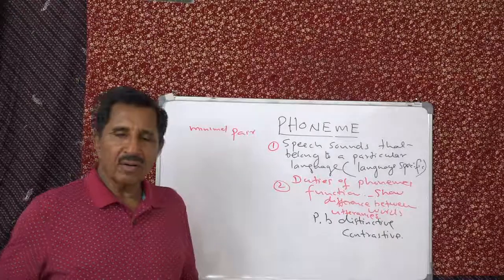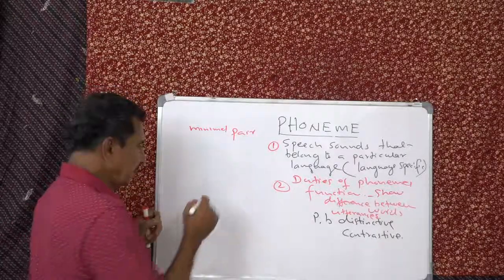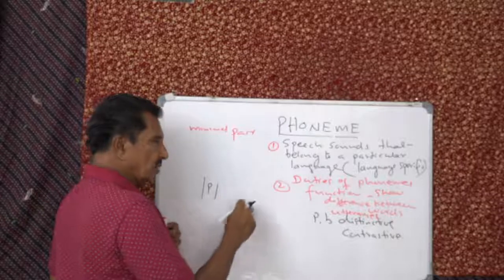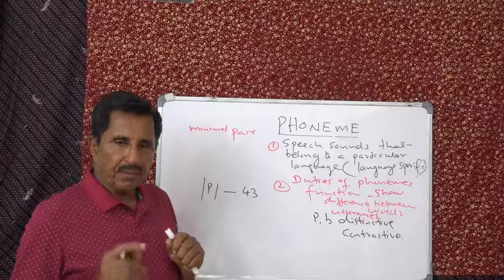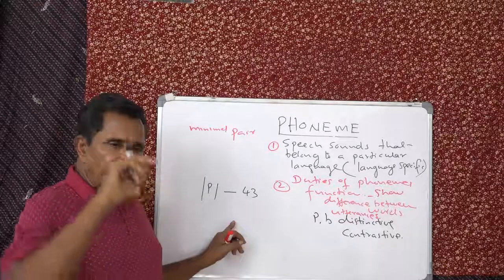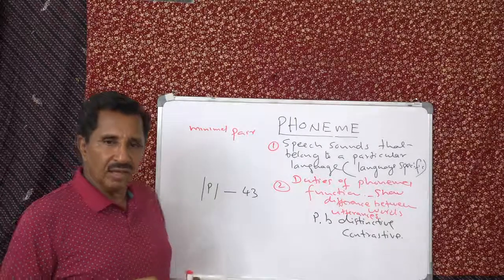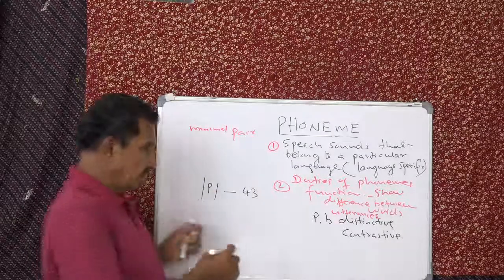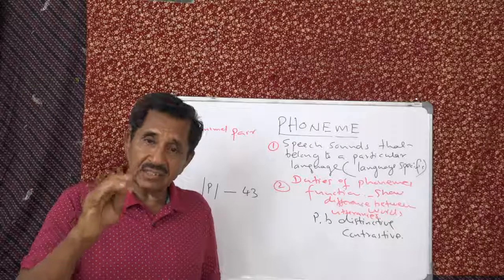Or I will put it in another way: you have got 44 phonemes now. So p is a phoneme and it stands in contrastive relationship with all the other 43 phonemes. What does that mean? In a word beginning with p, you substitute any other phoneme, then the word changes its meaning. So they are in contrastive relationship. Understand? Or again you can say, p is p because it is not t, d, k, g, f, v, etc.